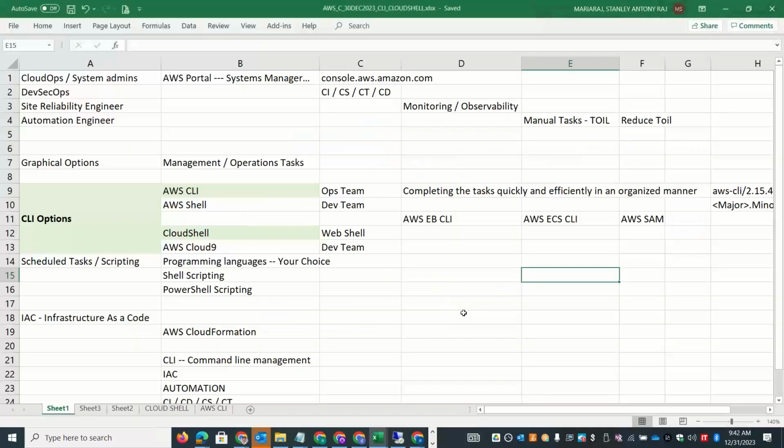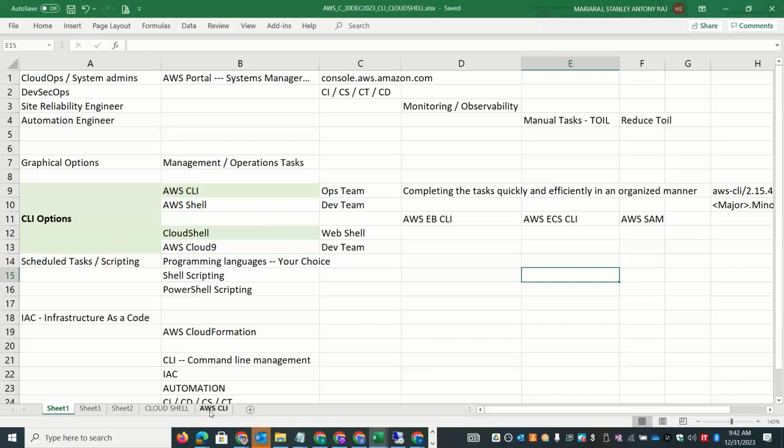Okay, so we were discussing how organizations are driving or implementing DevOps methodologies or the DevOps framework, right? Yesterday we discussed how you can manage the AWS environment from the command line. There are predominantly two major options that you might be using as an operations engineer: one is the AWS CLI and the other is CloudShell.